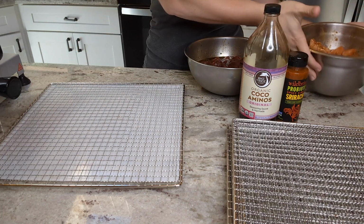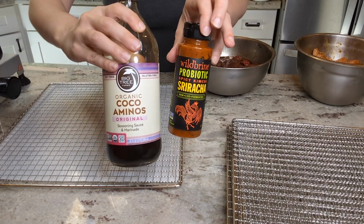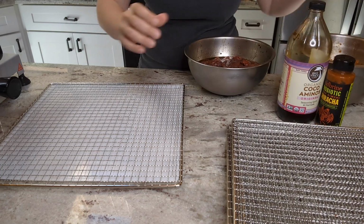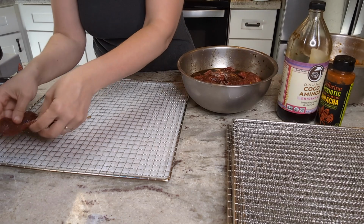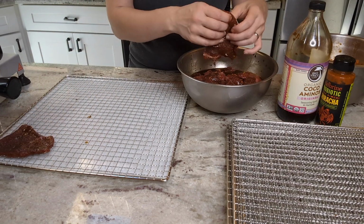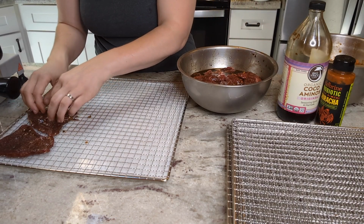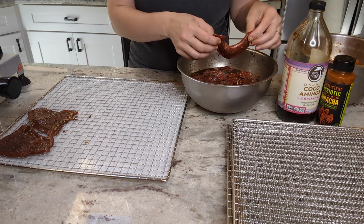All I did was use half a cup of coconut aminos, half a cup of the kimchi Sriracha, mix that up. I think it's gonna be really good. It smells really good for sure. So I'm just gonna get all of these laid out nice and flat and get them in my dehydrator, and I'm not sure exactly how long it'll take. I'm thinking maybe 4 to 6 hours or so, but I will let you know when I know.